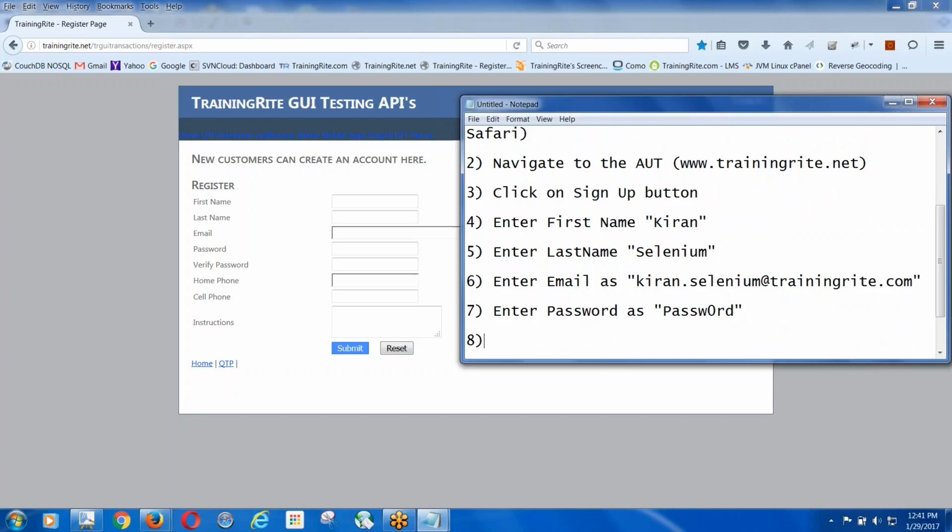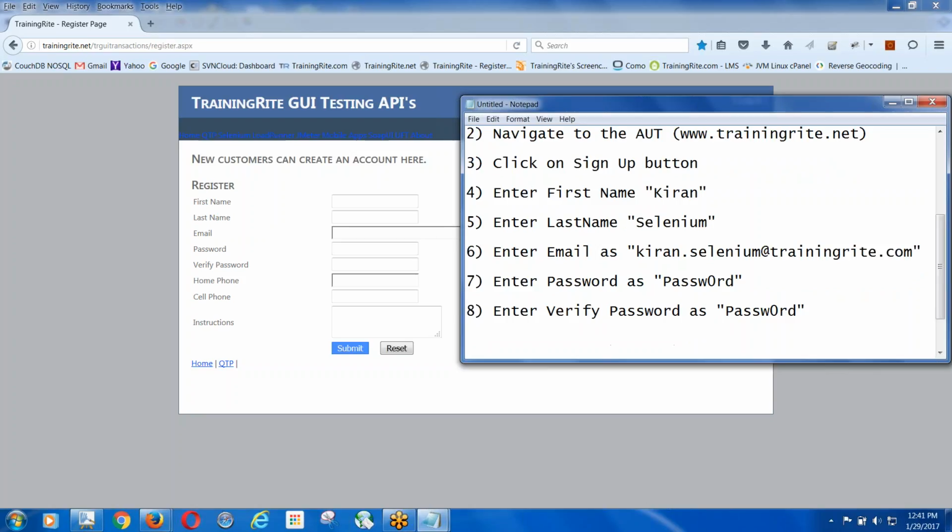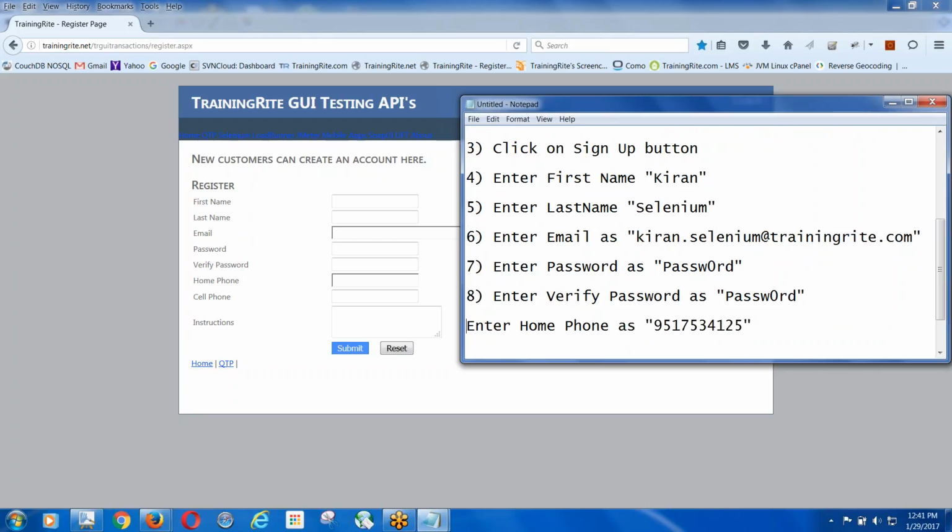Step number 8, enter verify password as password, right? And enter home phone as 951-783-4125, right? And this is step number 9.